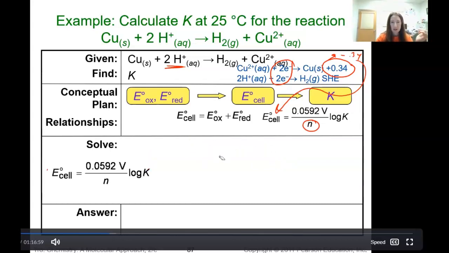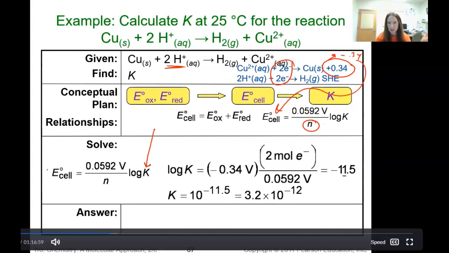If you want to solve it in more steps than that, that's fine. But basically, we're solving for this. And remember that log is your second function, not E, which we've already done a couple of times when we were doing equilibrium. So you should be pretty good with this. When you solve this, you end up with K is 10 to this.